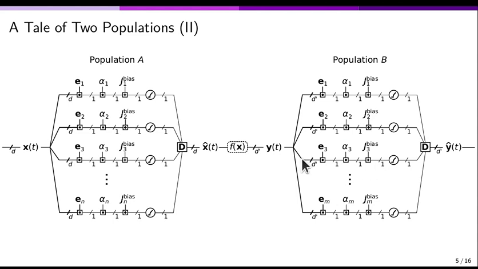Let's say I want to connect these up slightly differently. Let's say I build this thing, decode out some estimate of x, and then I compute some function on that estimate, and then I feed that into this other group of neurons. That's closer to what we want. If we want to have groups of neurons computing something, then we can imagine, okay, I decode out some estimate of x, compute some function on that, and then feed that into a group of neurons. Okay, cool, that's kind of what we're looking for. That would make this group of neurons compute some function of x.